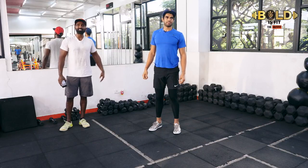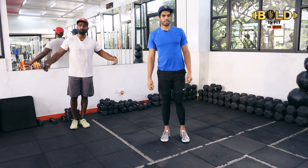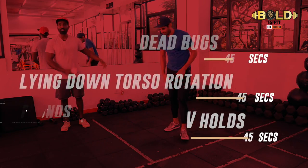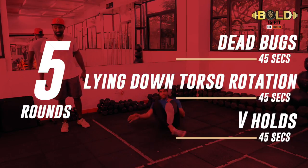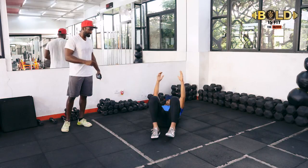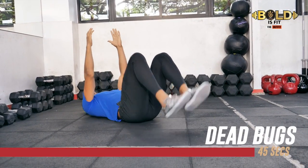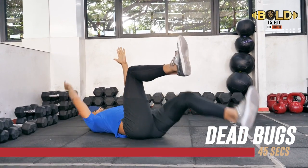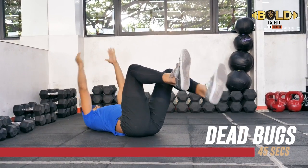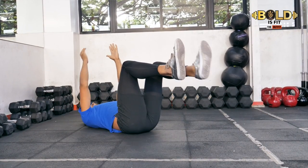All right, welcome back to round number two, which we call steady. It's all about the core, and steady is Coach Mogambo's forte. 45 seconds of work, 15 seconds of break, 5 rounds coming up. The first workout is the dead bug. I want you to lie down on your back, bend your knees, opposite hands and opposite legs, move in and move out. While you lift your arms all the way out, the opposite leg gets completely extended. We do this for 45 seconds.